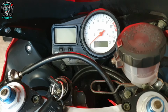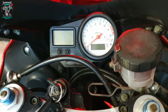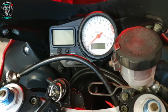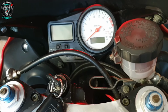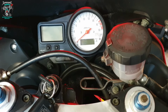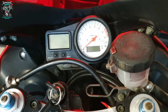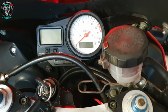Anyway, let's go and have a quick ride and see what this flat spot feels like, and then we'll get it apart and, I don't know, do a cylinder leak test, compression test. Maybe before I do any of that, I might just put some vacuum gauges on the carbs and see if they're a million miles out. Of course, if you've got a cylinder with low compression and you put vacuum gauges on to balance and synchronize the carbs so the gauges look correct, what's actually happening is, because you've got a leaky valve or whatever, you haven't got the same vacuum in the inlet manifold that you should have. So to get the vacuum gauges adjusted correctly, the carbs are massively out of adjustment, and unless you do a compression test, you're going to go round and round the houses. Anyway, I'm waffling. Let's go ride it.